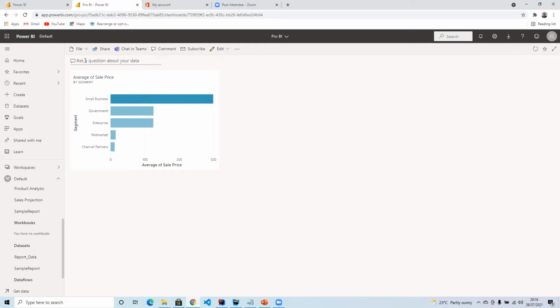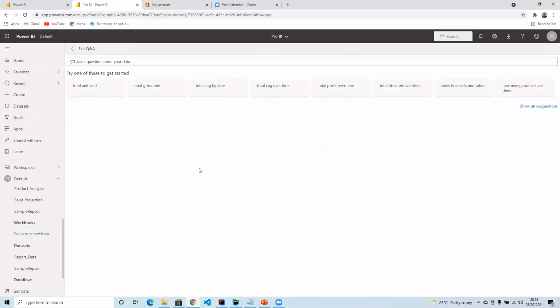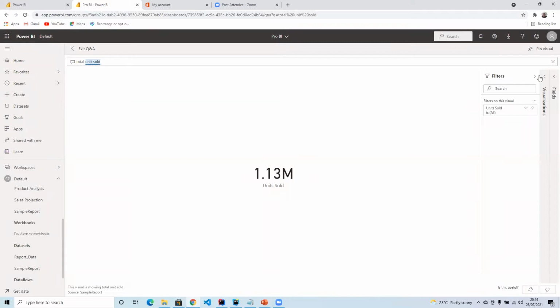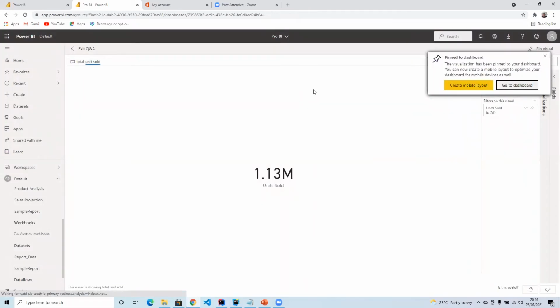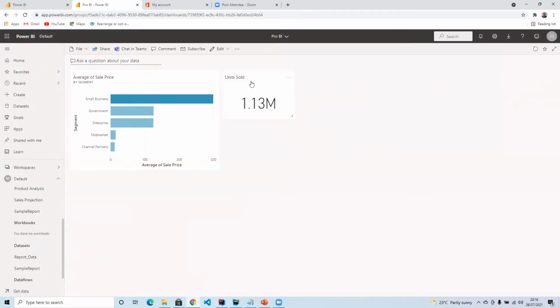And here we can see the option to ask questions about the data. That gives us even more options because we can say total unit sold. Select that KPI, total unit sold, and then pin the visual to our BI service, our dashboard.